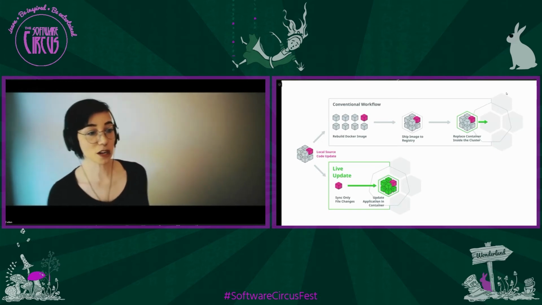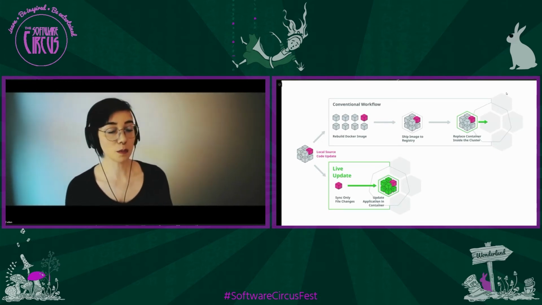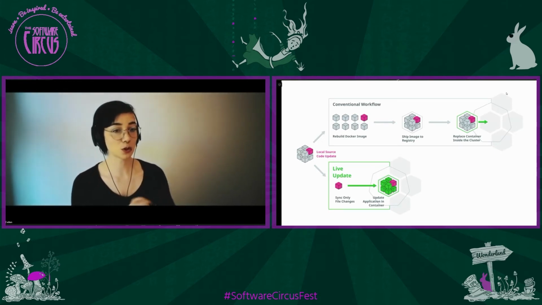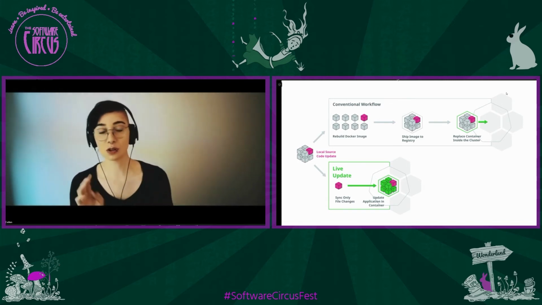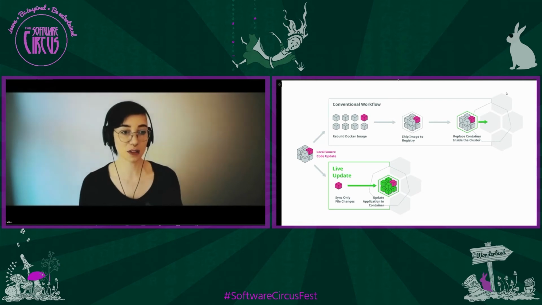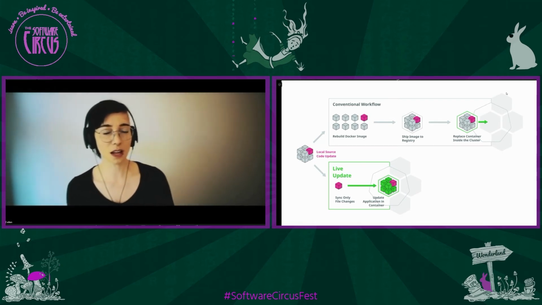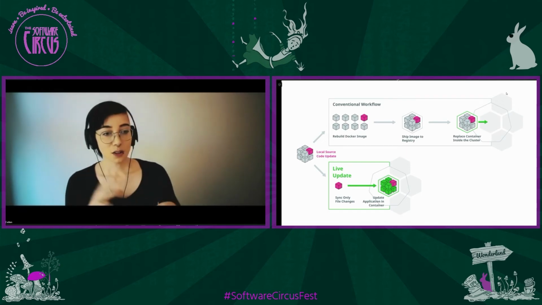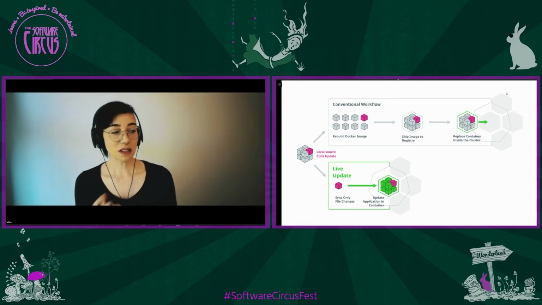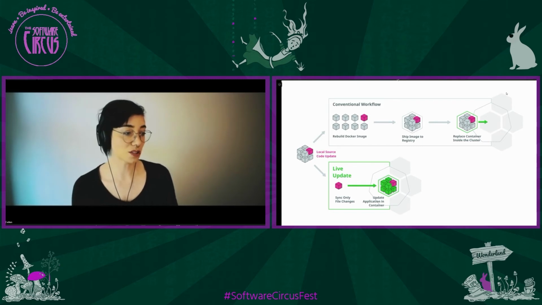So what is this process usually? Most tools in the category can do both of these. So I'm talking about Tilt, but there's also Garden, Scaffold, Draft. There's a bunch of tools out there, Okteto, Telepresence, etc. So the normal workflow is that you make a change to your code, and then the tooling picks up that change, it rebuilds the image, ships the image to a registry, updates that inside your Kubernetes cluster.